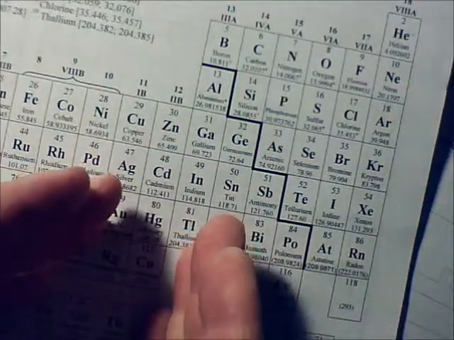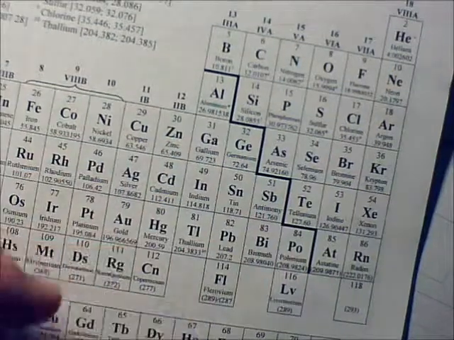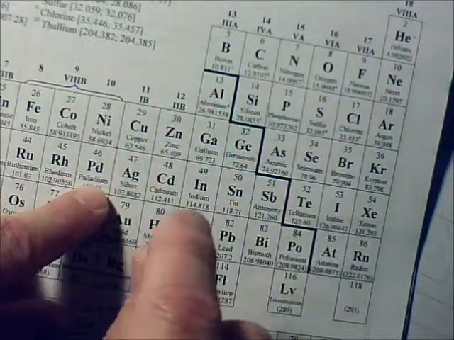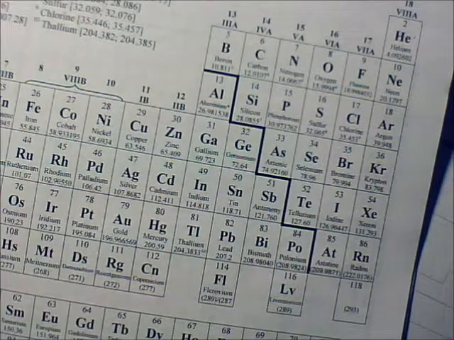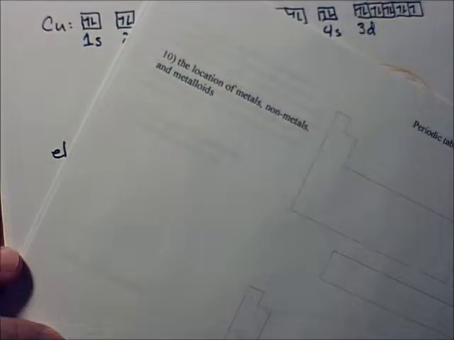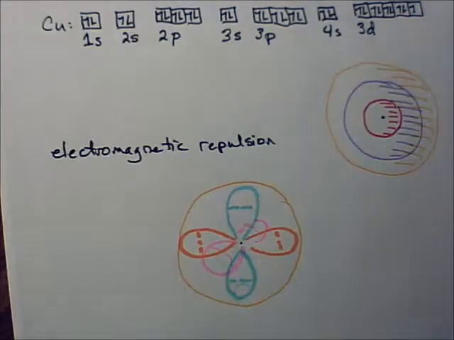So by reading it, you learn. By hearing it, you learn. By writing it down yourself, that's kinetic learning. They all reinforce each other. I'm giving you lots of different ways to reinforce this knowledge. So we'll be going over these things in class, but I want you to have written down a pattern for yourself, kinetic learning, before we do that. You with me so far? You know what your homework is as far as labeling periodic tables now, right? If you've done them twice already, it shouldn't be hard. It should be pretty quick before you get that done.